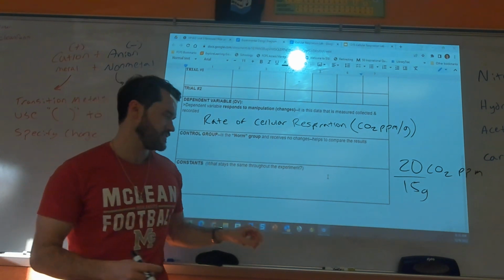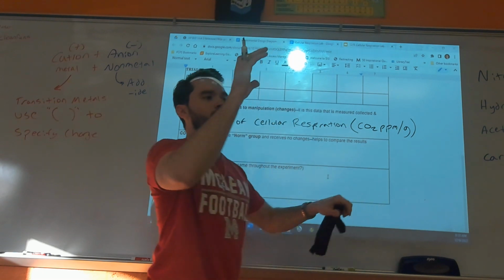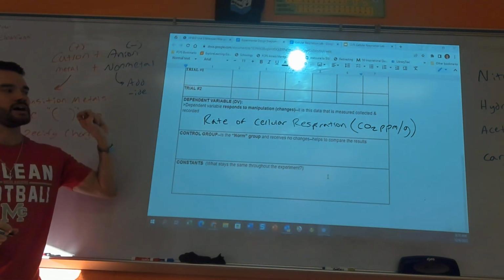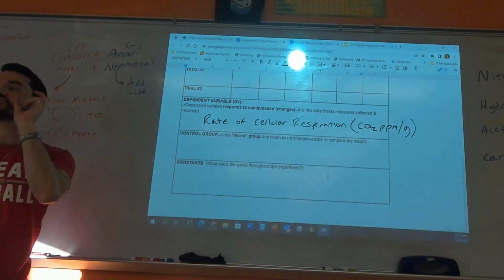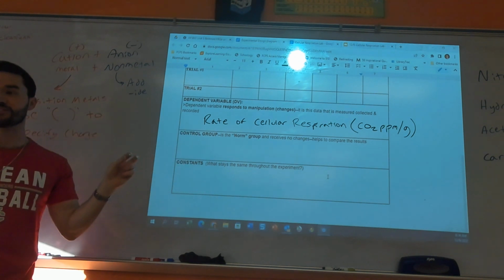All right. Make sure that's clear. So in other words, you're going to get your reading, and I'll show you. You're going to have to download Logger Pro and stuff, and you get your reading, and you're going to get a slope, and you're going to have to divide the slope that you get by the gram sample that you used.